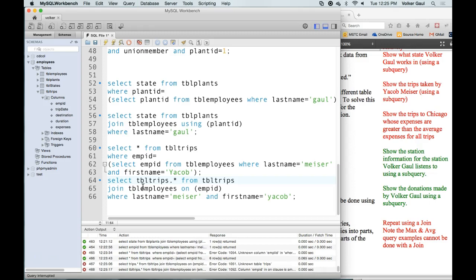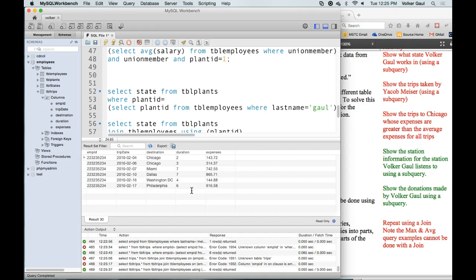Still not happy. Column emp and the emp ID in the... there we go.